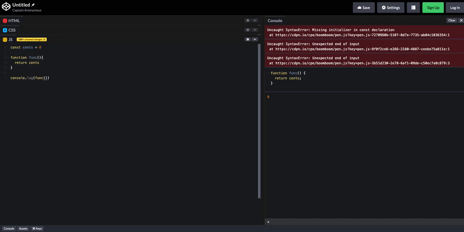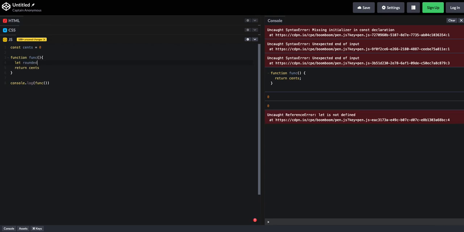Alright, so the first thing we're going to do is we're going to assign this variable cents to a new variable called rounded cents, and we're going to say Math.floor cents.